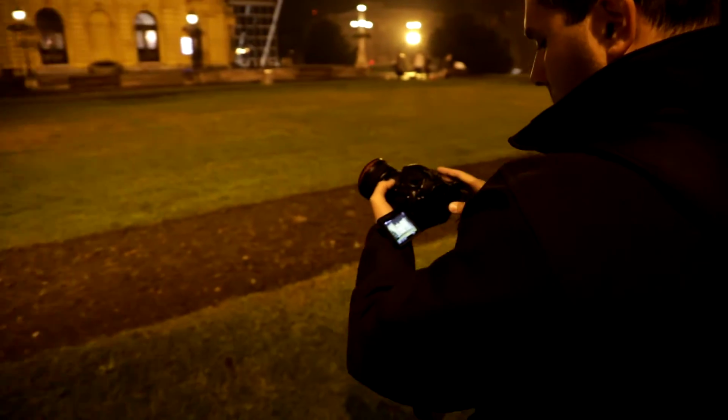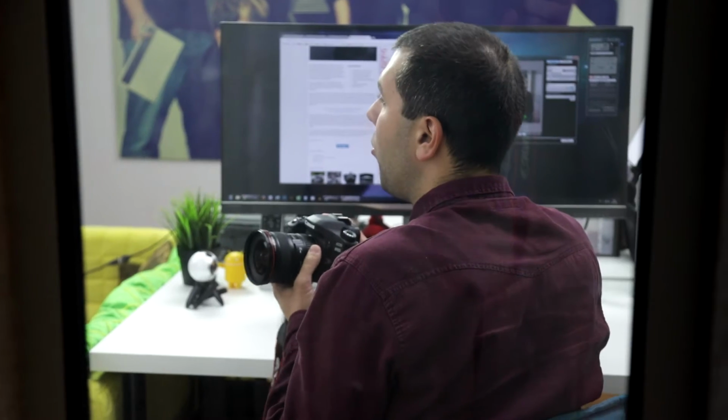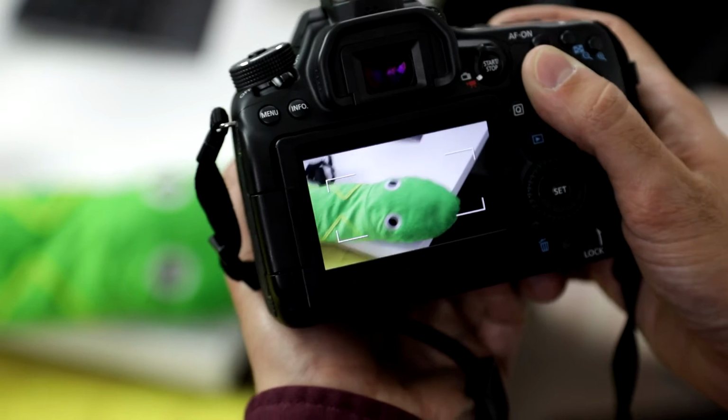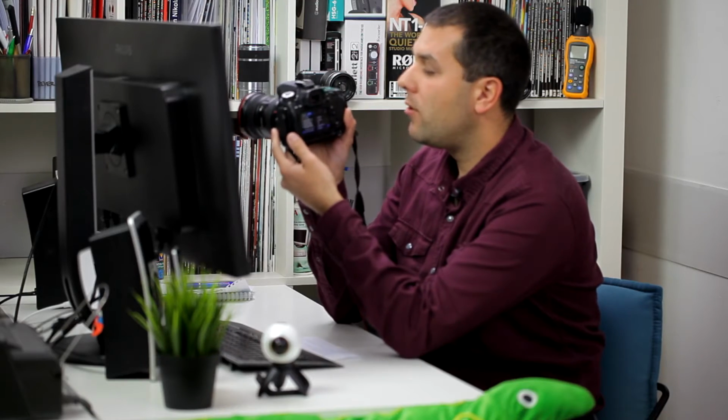Canon EOS 80D records video at full HD resolution and 60 frames per second. Some of you might ask, why doesn't it have 4K in 2016? You have to keep in mind Canon is a very conservative company and they will put the feature in only when they are completely sure it will work flawlessly. Full HD recording on this camera is excellent and is also very good when you want to use autofocus during video.